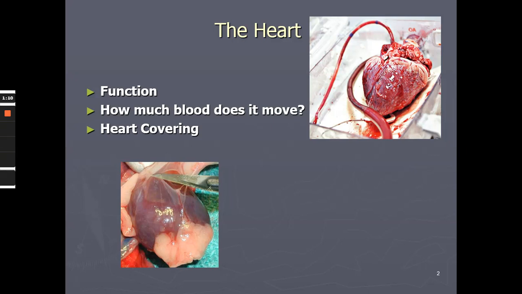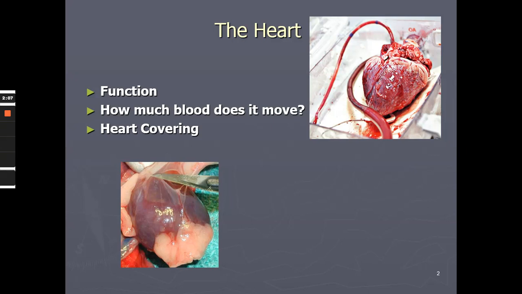So how much blood does the heart move? How much does it pump? How much does it move throughout the body? It pumps about 5 to 6 liters, or about 1.3 to 1.5 gallons each minute. So about a gallon and a half for an adult. Sometimes when I do kids outreach programs, I'll take some empty gallon milk jugs and fill one up completely, fill one up about halfway, and put some red food coloring in it, set it out, and that's a good visual for how much blood a heart pumps each minute. About a gallon and a half in an adult, a bit less in children.